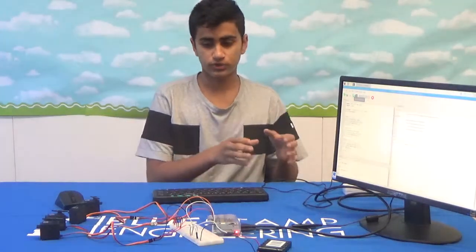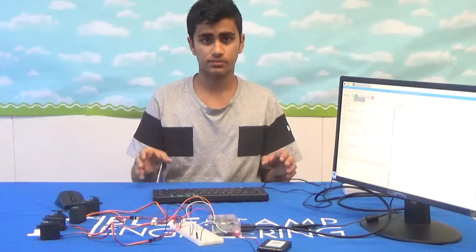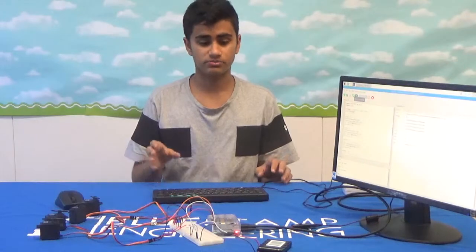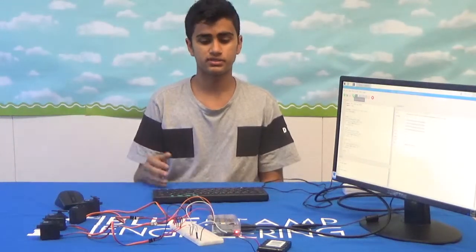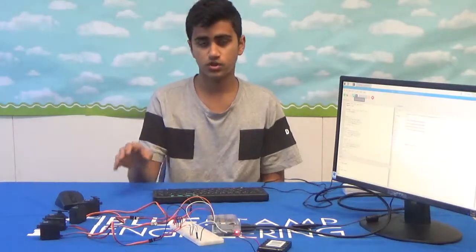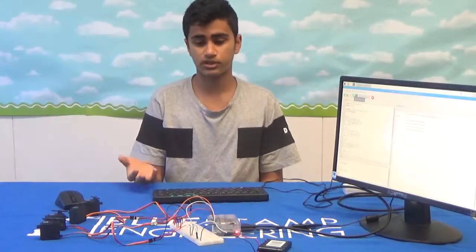I had the Arduino control the servos and the Raspberry Pi, and I tried to connect the Arduino and the Raspberry Pi together. After multiple days of failed attempts, I tried to use the pins on the Raspberry Pi itself to control the servos, and that ended up working really well.